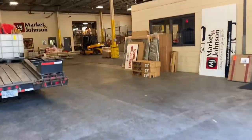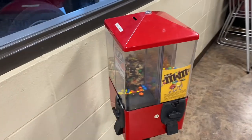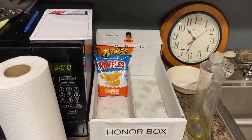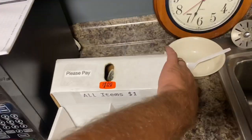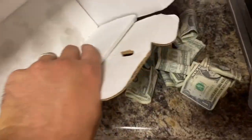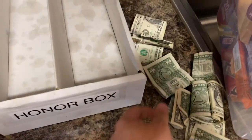We've headed over to another location. We've got a break room with a candy machine and an honor box inside. Take a look at these peanut butter M&Ms — all gone, we need to stock that up today. We only got two items left in the honor box. Last week we left 18 items plus a note that said it was $5 short from the previous collection, so there should be $21 cash here. Let's count it out together.